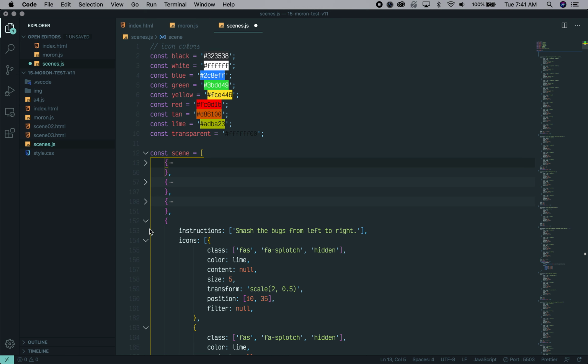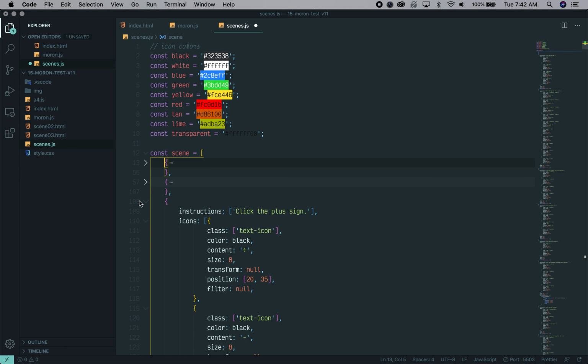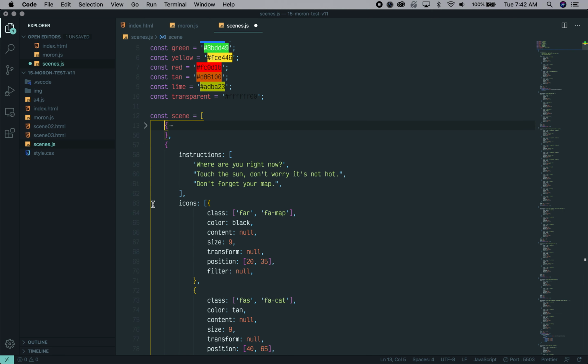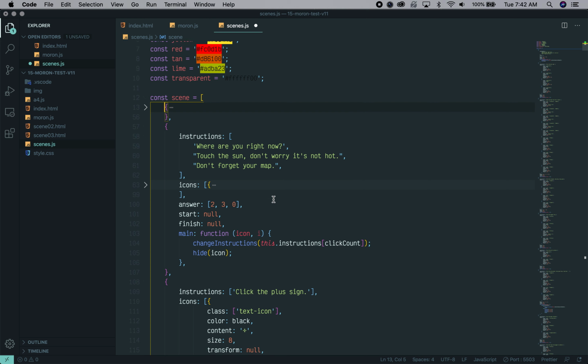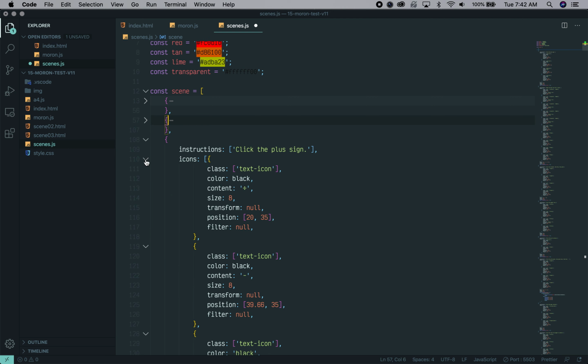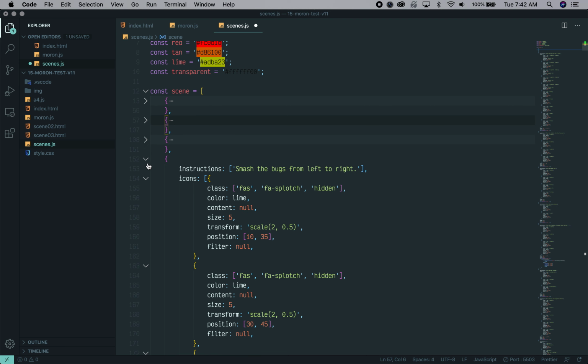It still includes the one that we had worked on, where we have our places we are. It has our change instructions function right here, as well as the scene that was used to move icons around, which is now not just the 3rd scene, it's now I think the 5th scene.